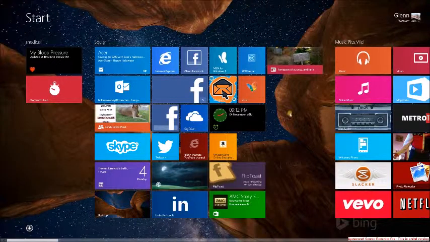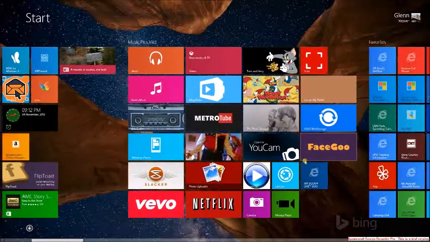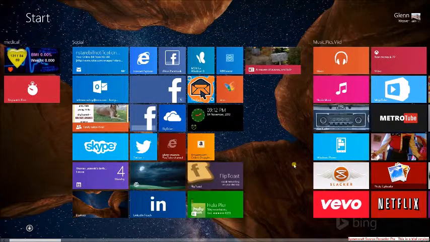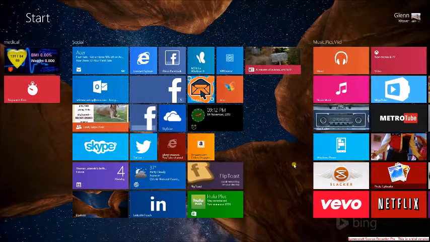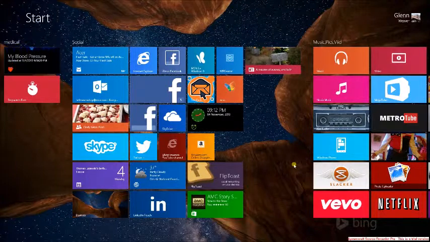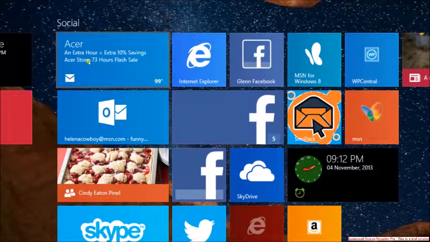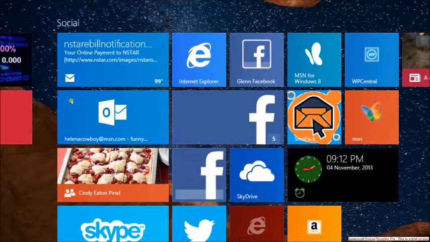All these tiles that are here, see how they're moving? They're live tiles. If you're not signed in with a Microsoft account, whether it's a hotmail.com, a live.com, an msn.com, or an outlook.com, which is their newest, they've turned everything to Outlook now, you can choose any one of those four to sign into this operating system. You're not seeing these live tiles. See how these tiles are moving around? Like, this is my latest email. Let me zoom in on this because my eyes are a little off. And see, it's showing me I have an email from Acer.